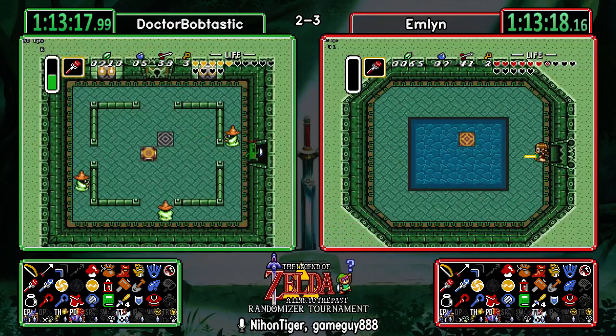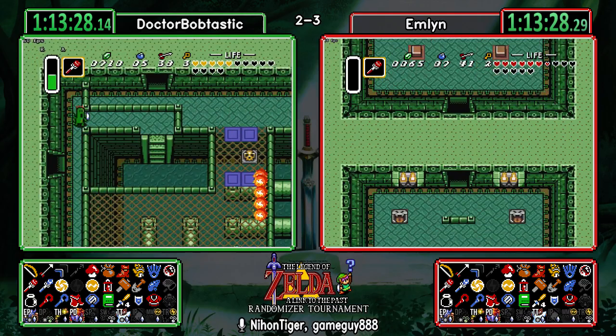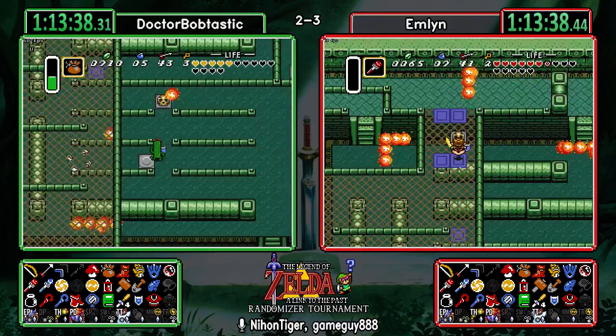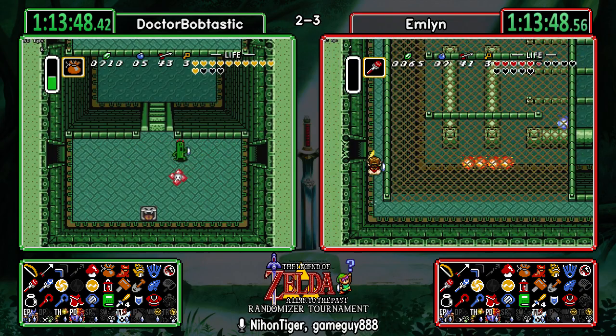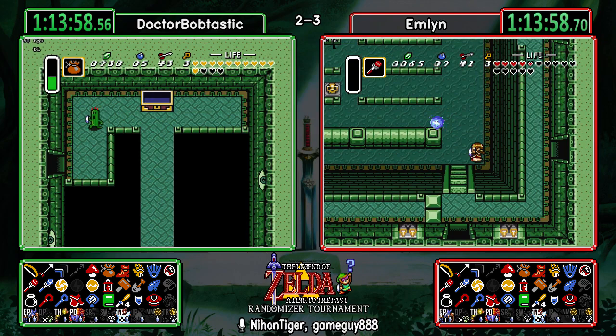I noticed actually on Emlyn's side, there are too many sprites on the screen or something when he picked up the pot with the magic refill under it. Mm-hmm. Caused it not to spawn. He had barely enough magic to do the next room. That's not fun. Oh, that's disappointing as well.